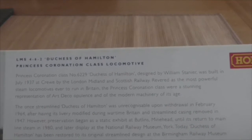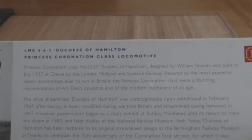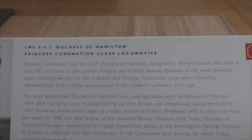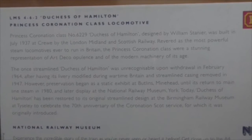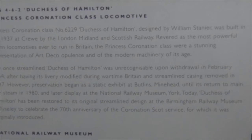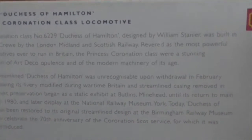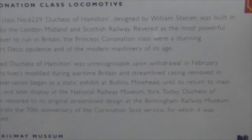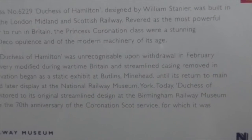Crewed by the London, Midland and Scottish Railway. Reserved as the most powerful steam locomotives ever to run in Britain, the Princess Coronation class was a stunning representation of Art Deco opulence and of the modern machinery of its age. The once streamlined Duchess of Hamilton was unrecognisable upon withdrawal in February 1964, after having its livery modified during wartime Britain and the streamlined casing removed in 1947. However, preservation began as a static exhibit at Butlins in Minehead, which is basically on the West Somerset Railway, on the north end of it, really, until its return to mainland steam in 1980, and later at the National Railway Museum in York. Today, Duchess of Hamilton has been restored to its original streamlined design at the Birmingham Railway Museum at Tyseley.